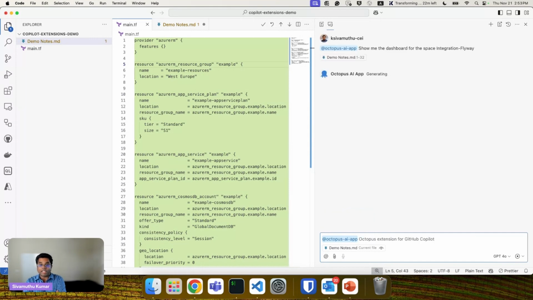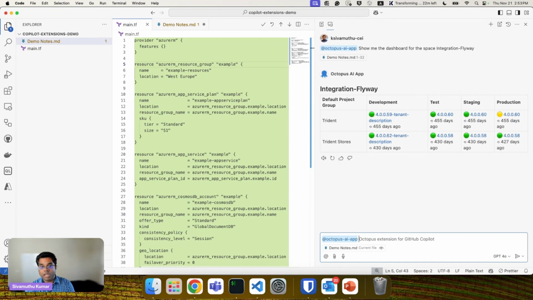Whenever you are asking these kinds of queries, the Copilot extension kicks off, and then it's able to query the deployment status for your space, and show that in the chat itself, right? Whenever I'm working there, I'm not switching my context, I'm getting all this information in my chat itself, right?